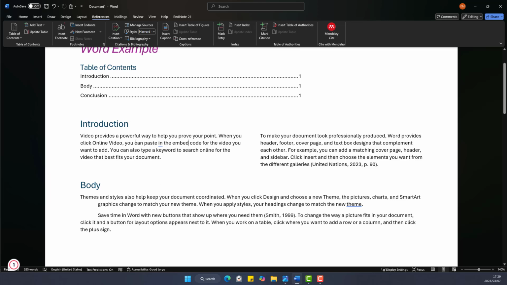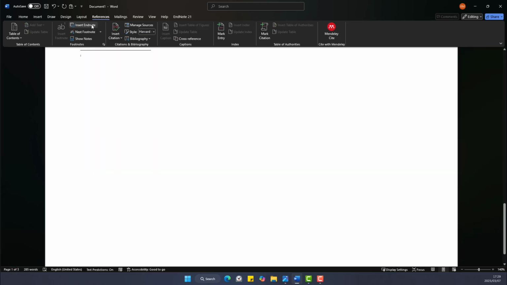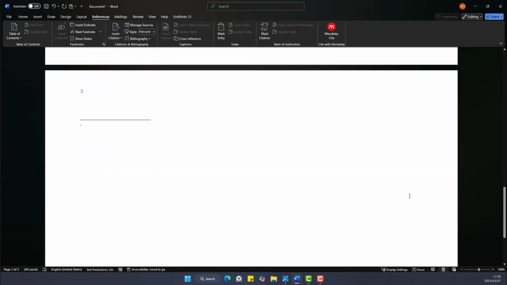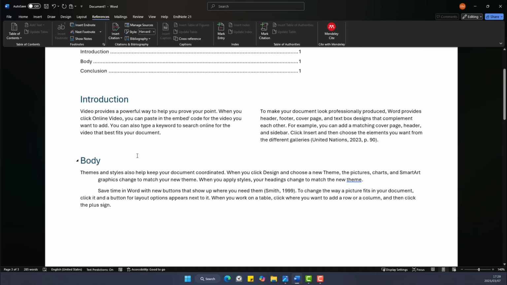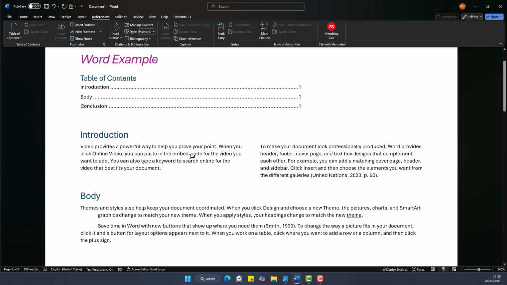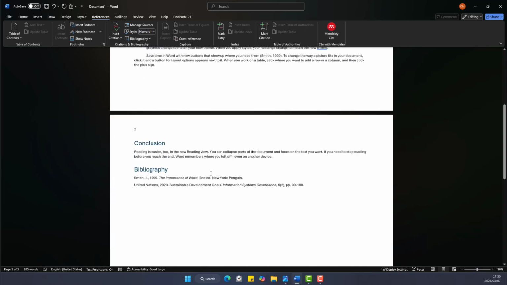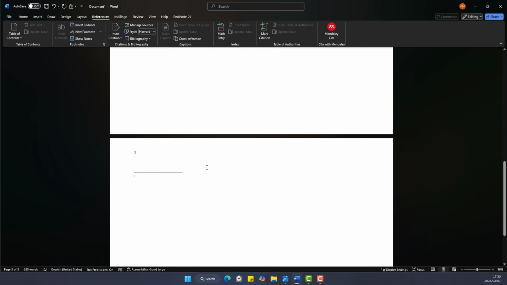For endnotes, it works in a similar way. So for example, if you wanted to create an endnote now, you can say insert endnote. Okay. Can you see how it's jumped all the way to the end? So I created the endnote here for embed, but where it's allowing me to type, it's all the way at the end of my document.